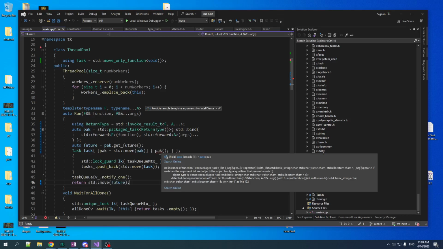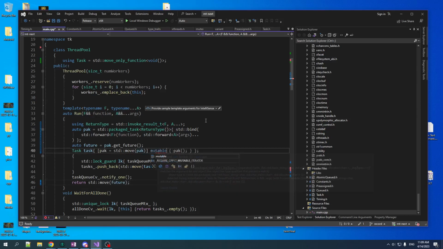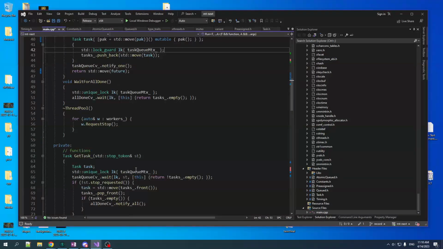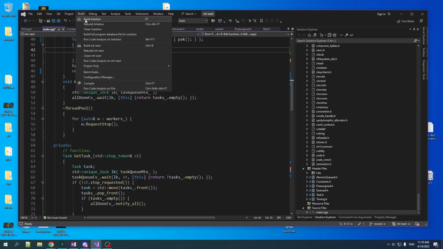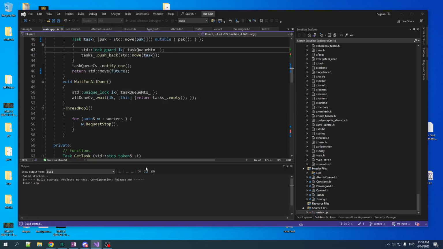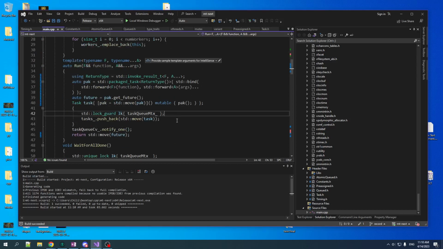Now, it doesn't like this, and I'm not exactly sure why. Perhaps this needs to be mutable. Okay, that seems to have done it. Fair enough, because this is probably going to be const, and this is not guaranteed to be const. So yeah, fair enough. And now we have erased all the things. So this might work, but we'll see. IntelliSense might have missed some things that are in templates. Yeah, built on the first try, amazing.